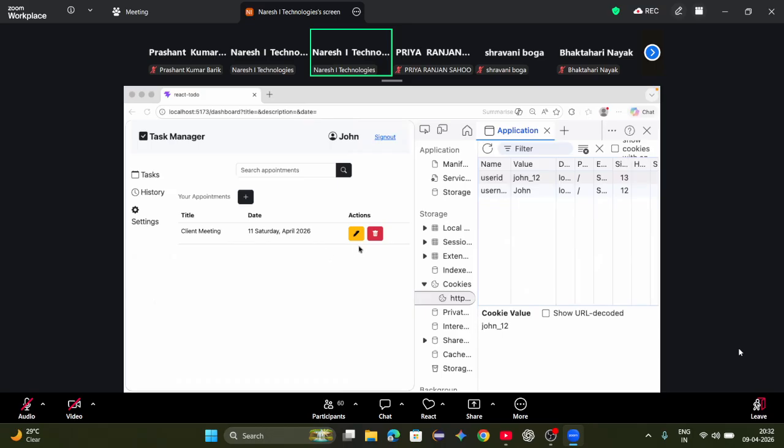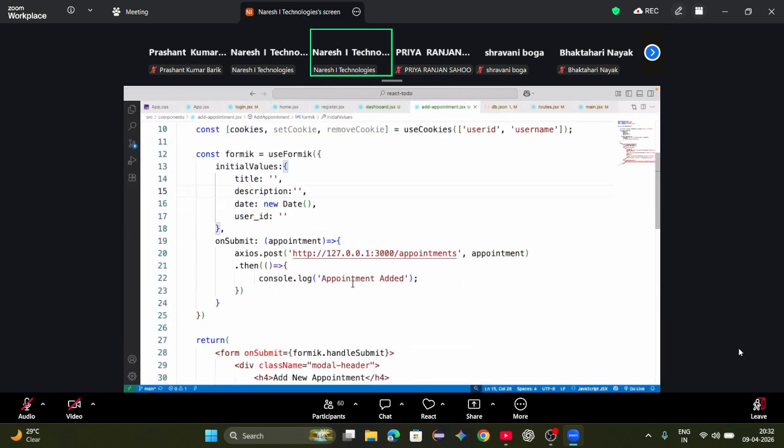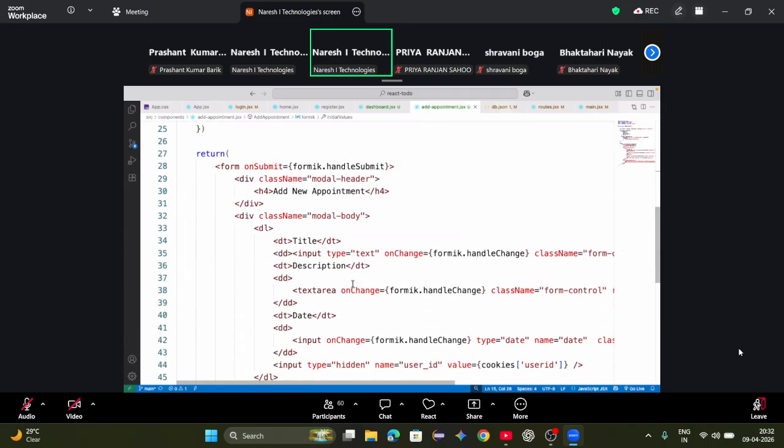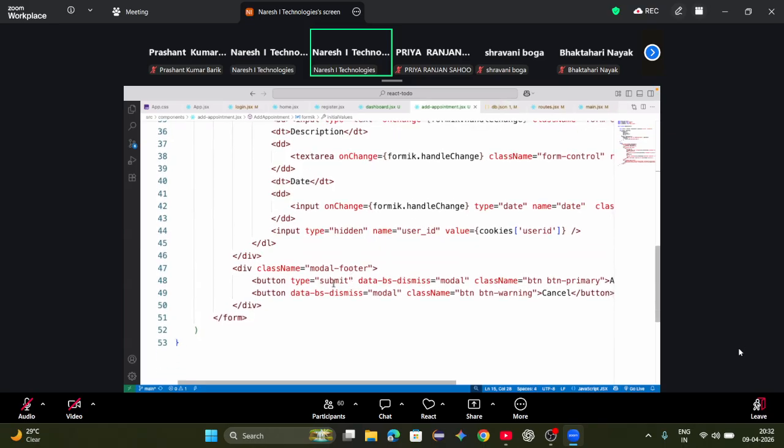One more thing in add appointment: this button type I will give as button, otherwise it is working as a submit button.